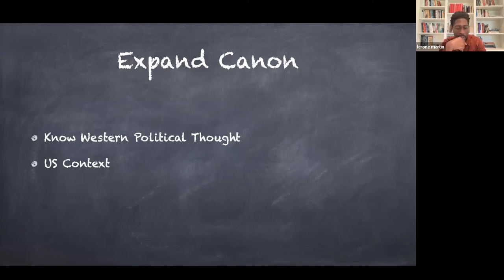One way I did that was we also read texts such as Frederick Douglass, Ella Baker, Martin Luther King, and of course we read Maya Angelou. I wanted them to take some of the ideas from Western political thought, the canon that we know so well, but then see how it's playing out within the US. So students even read the Declaration of Independence and text of that nature so they could see how these ideals shape the American experience and then some of the criticism of the American experience.